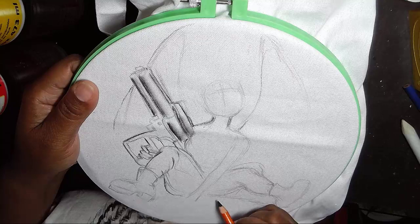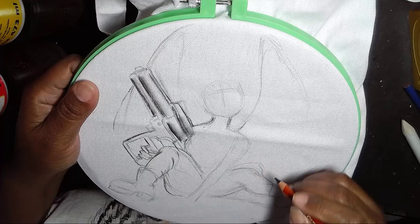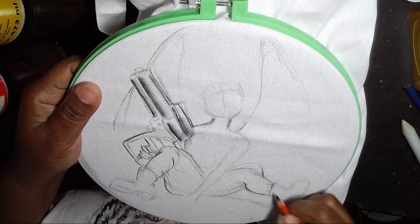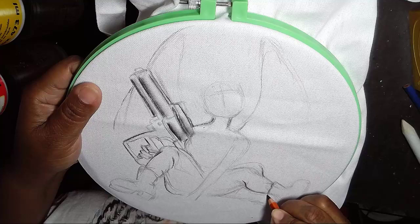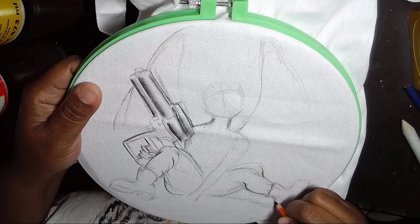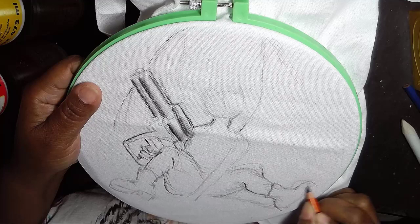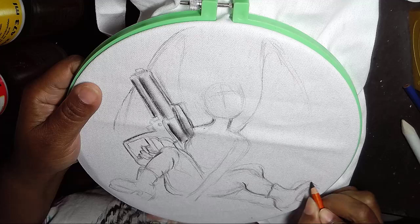I would find artists that I liked, I would find artwork that I liked, and then I would just start drawing from those, and I would copy as best I could, sometimes terribly, because I didn't know the basics, like light and shadow. That came a lot later, back in junior high. By that time, my friends had already stopped drawing. They got into other things. Video games were starting to come out, and very few people that I knew would draw.